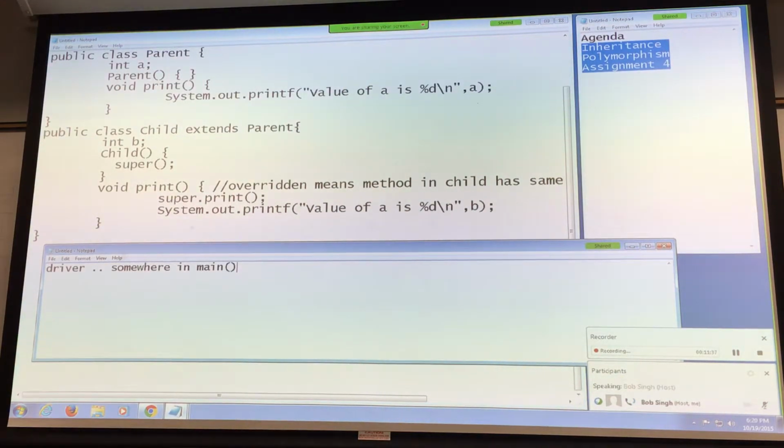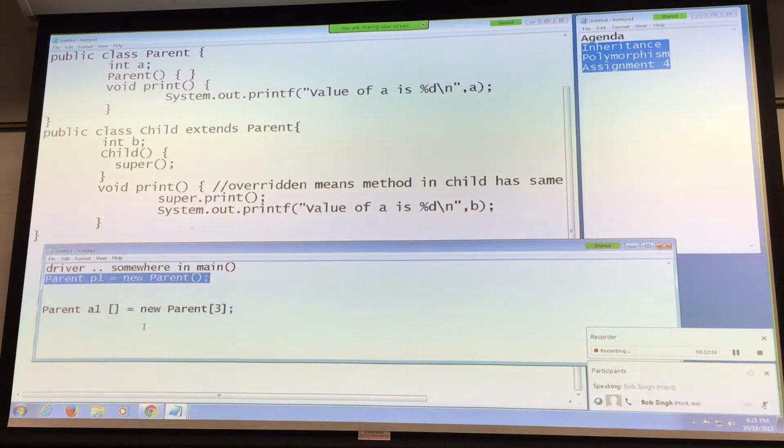Somewhere in main, we have, let's deal with the easy stuff first.